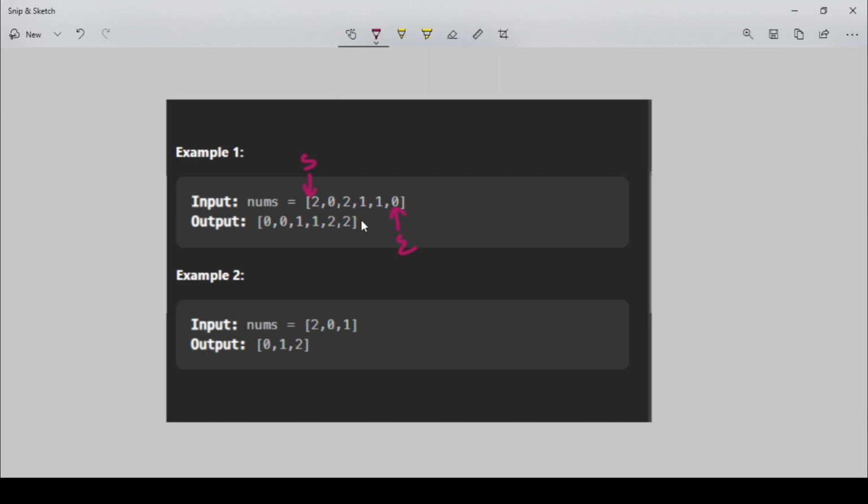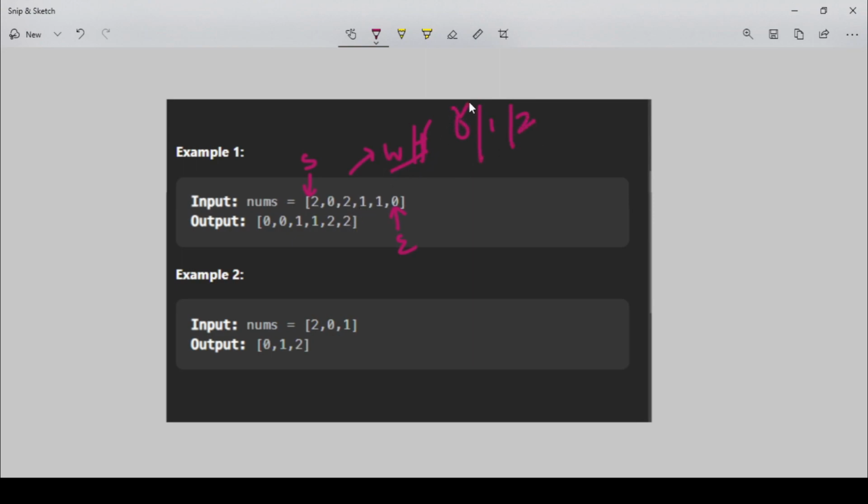We'll also choose a loop to iterate through the array, whether it be a while loop or a for loop. We'll use any one of these loops to iterate through the array, just to check whether our current element is 0, 1, or 2, because we have only these three kinds of elements in the array, right?